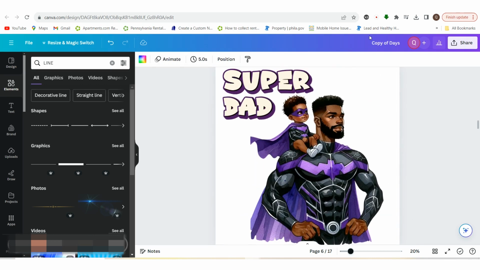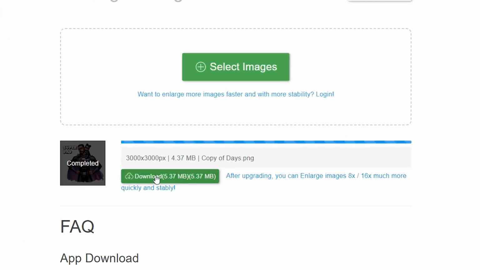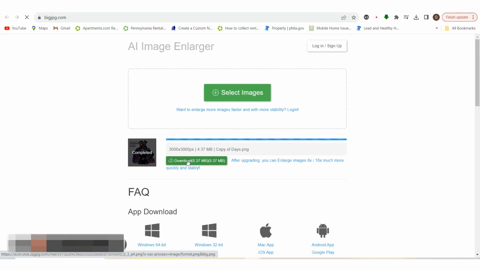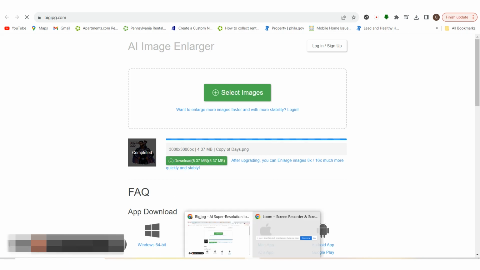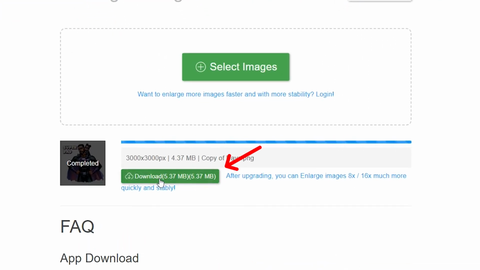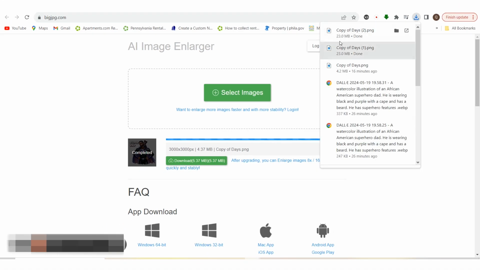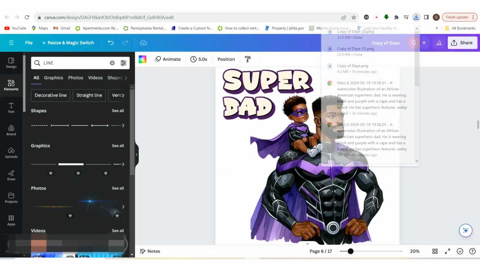So now that we have both our images, I'm going to go ahead and check. And I'm going to download. And hopefully the image is not too big. It's 5.37 megabytes, which is good. So we'll download this because you can only download, I believe, 25 megabytes inside of Canva. So sometimes when you use this, it makes the image too large. So then you have to go ahead and resize it. But I want to go ahead and download this. Okay. So it looks like it's downloaded. It looks like it's 23 megabytes. So we should be good.